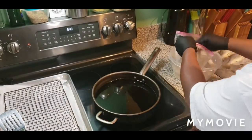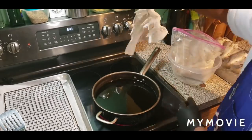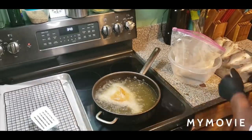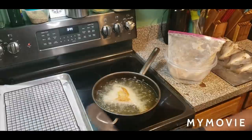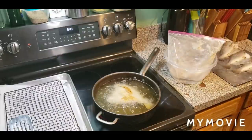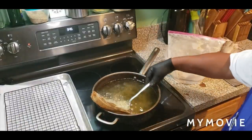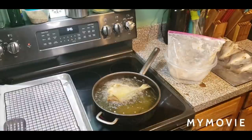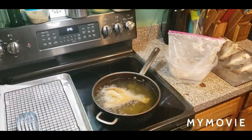All right, fam. So what I'm doing now is seeing if the oil is hot enough — and it is. What you have to do is drop a couple of greens in there and see if it disintegrates fast. We're going to go with one piece at a time. The temperature is around 350 degrees. Each piece of fish is going to take between two and three minutes. It don't take that long once the grease gets hot. The fish is already floating because the grease is good and hot. To turn the fish over instead of using tongs — because if you use tongs it'll break the fish in half — it's best to use a spatula, lean it towards the end of the side, and then flip it over.